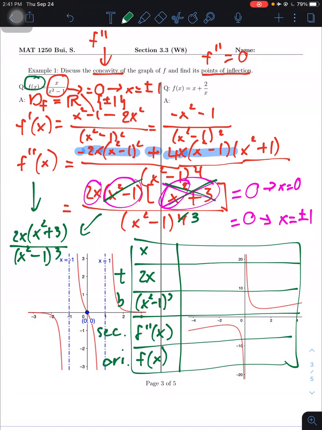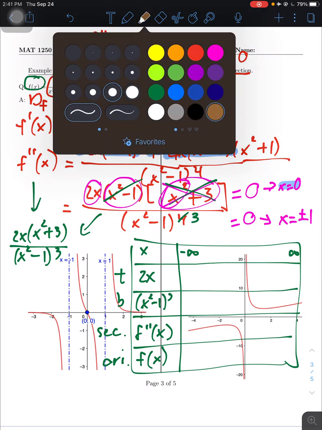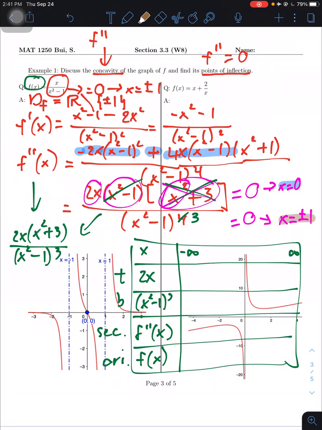So for the value of x, we know that it always goes from negative infinity all the way to positive infinity. And in between, we have 3 values, right? We have x equal to 0, and we also have x equal to plus minus 1, right? So let me change the color for this one to, I don't know, brown here. Okay, so we're going to arrange them from least to greatest. So it's going to look like negative 1, 0, and 1, okay? So underneath of the top part, we're going to get x equal to 0 at 0.